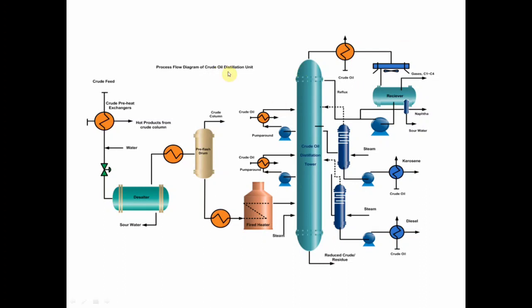In a refinery, if any hydrocarbon unit is heated to more than 350 degrees or 360 degrees Celsius, then it is cracked and changed into coke. That is called petroleum coke. So when the temperature of this crude distillation unit is heated to more than 350 degrees Celsius or 360 degrees Celsius, then it will change into coke. That is petroleum coke, which is like a coal.